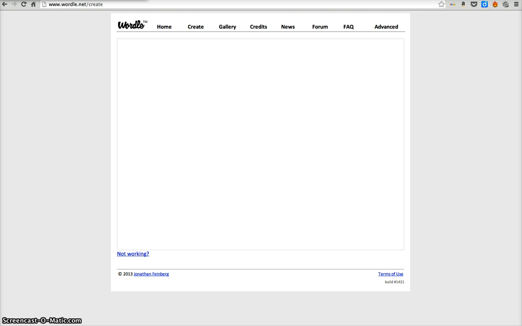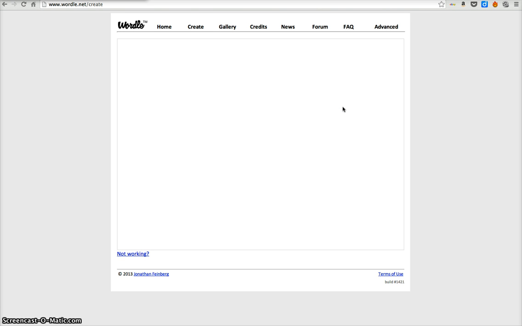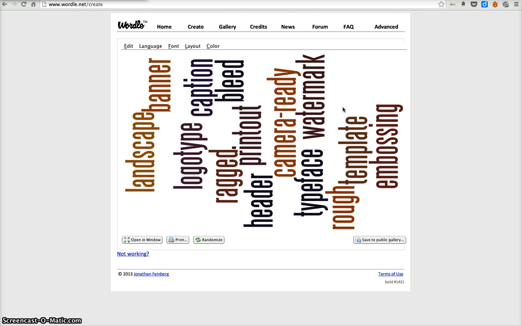Hopefully. Okay, and an applet from WordleAppspot.com is requesting access to your computer. Okay, and so forth. I'm going to allow it. Of course, we should read these messages more carefully, right? Which I never do. So anyway, the application has generated this image for me.